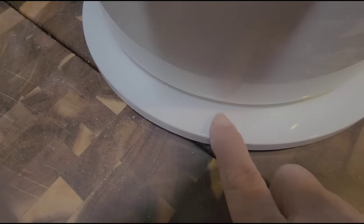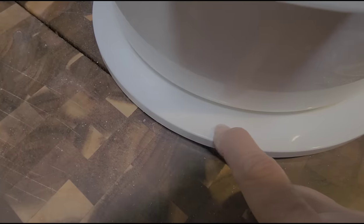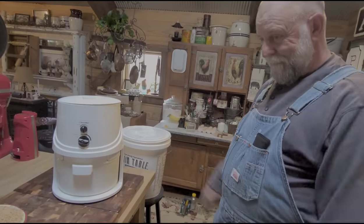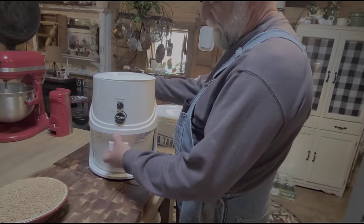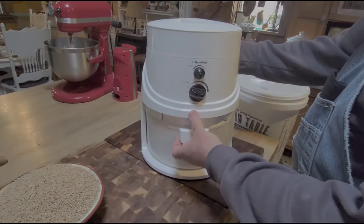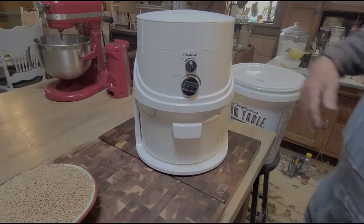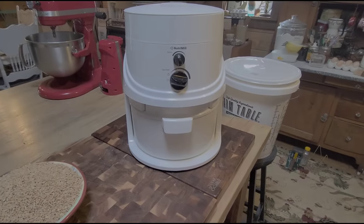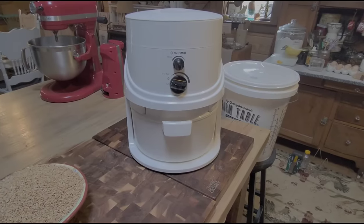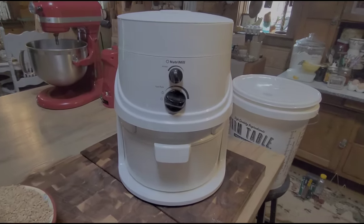There are two lines right here — one says no, and the second one says yes. The edge of your bowl has to be right where it says yes, or it's not in there good. If it's not in there good, what happens? Dust goes — flour went everywhere. Believe me, I cleaned up a lot. I called the lady at the company because I was scared we were going to tear it up. She said you're probably going to have to really push on it until it just gets easier. So if you ever get one of these, don't think something's wrong — we just weren't pushing hard enough.